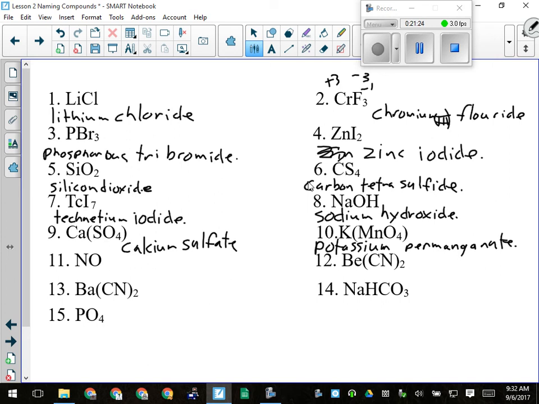Okay. All right. How many people have done the last 5? All right, let's go through those 2 then. Okay. So for number 11 here, we've got molecular or ionic? Molecular. So this is nitrogen. What prefix do I need on the oxygen? Mono, yeah. We typically don't write monooxide, we just write monoxide, but I wouldn't mark it wrong if you wrote mono. Okay, 12, we got beryllium and cyanide, ionic or molecular? Molecular, so this is just beryllium cyanide.